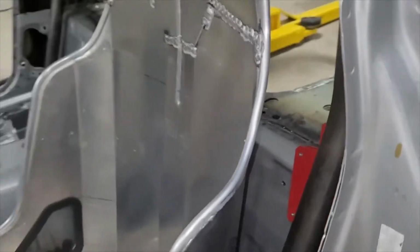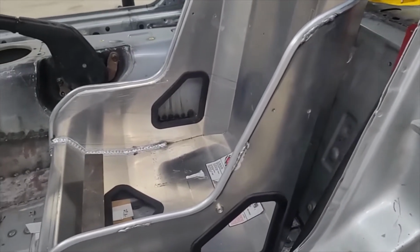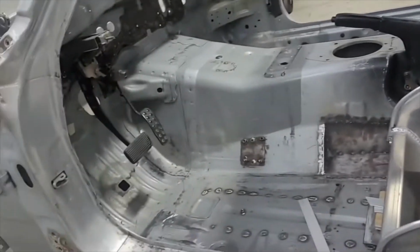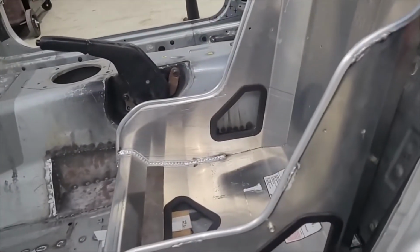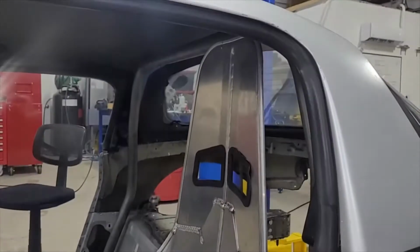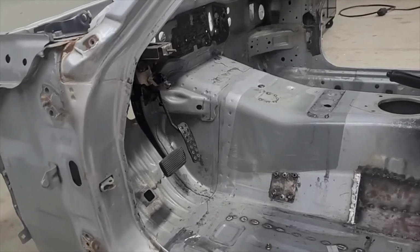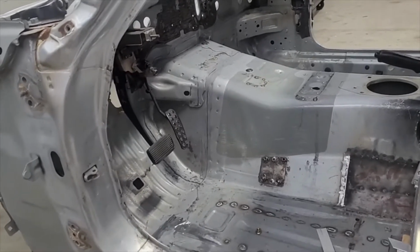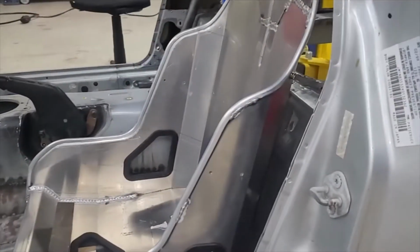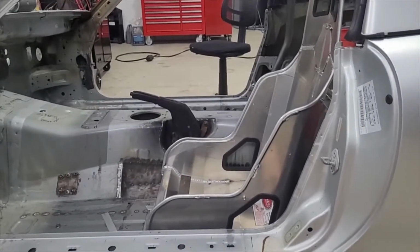But we can't move the seat back anymore, or we run into that tube. In fact, right now it's basically touching, so I can't move the seat back anymore. But I needed it to go back as far as possible to get my feet comfortable. And this position, I just tested it. I had to get some shims and stuff to hold the seat because it's not bolted to the floor yet. This kind of works. It's not too bad. It's not as comfortable as a Mercedes, but it's not bad. I can live with this. And like I said, having the seat as far back as possible is definitely going to help with egress. Keeping the seat low, I think, is also going to help.